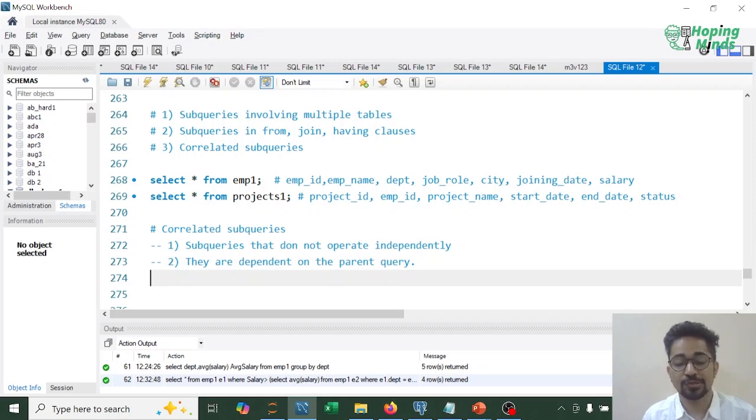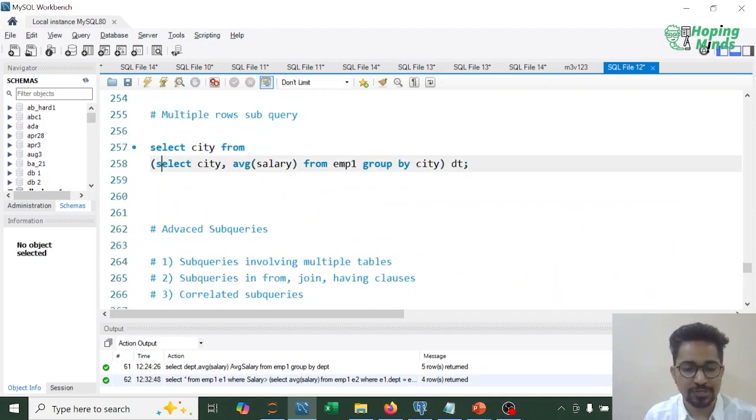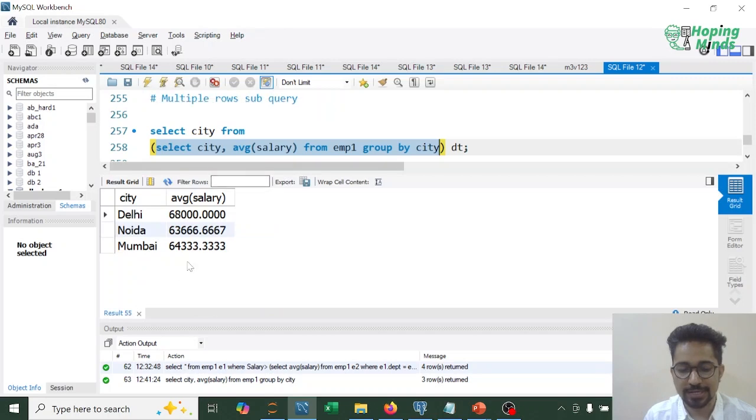Prior to this, all the subqueries that we have discussed, be it single row, multiple row, or even multiple row, multiple column subquery, can operate independently. Means we can execute the subqueries independently. For instance, if I want to execute this, I can execute this without any dependency on the parent query. See, if I execute this, I'll get the result, right?